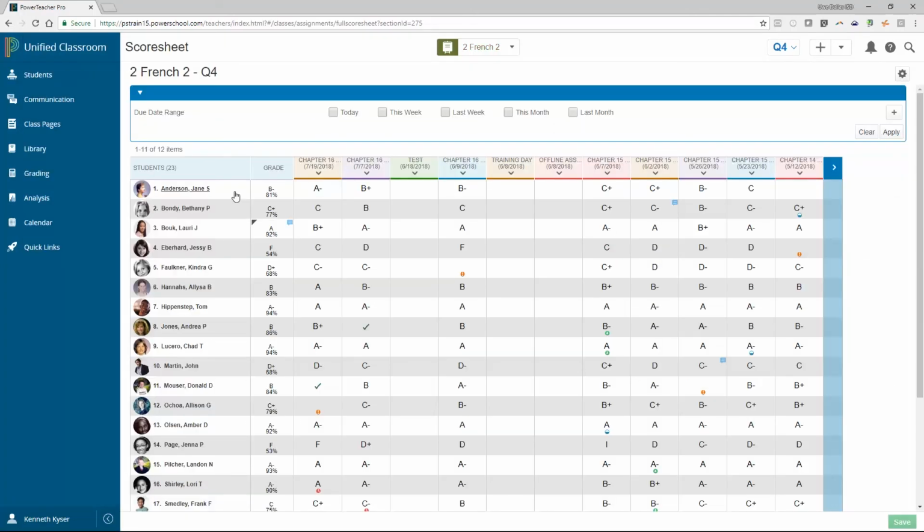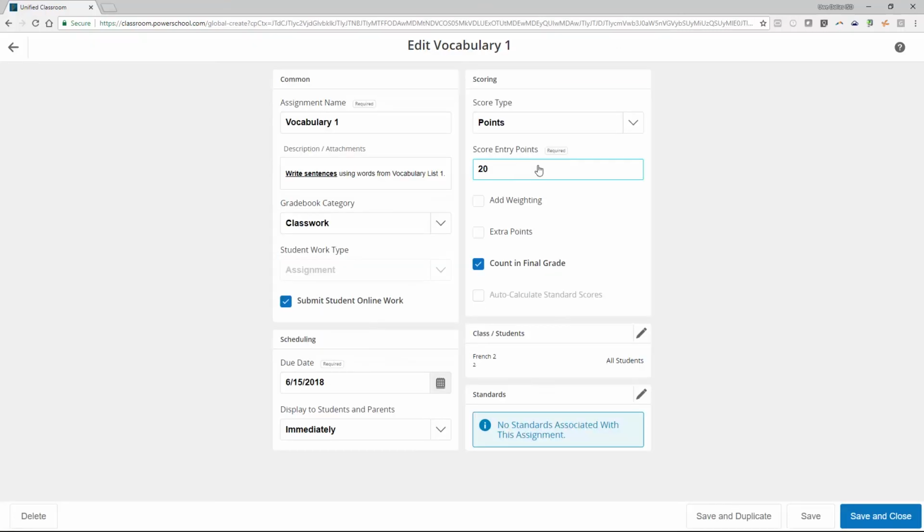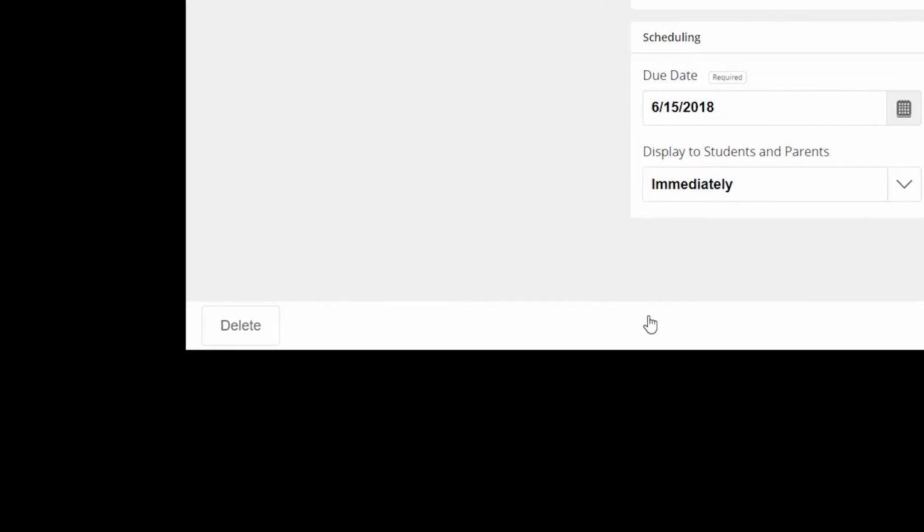If you happen to be on the score sheet page, you can select the name of the assignment you wish to edit from the score sheet. This opens a grading page which we will talk about later in this training. But from this page, it displays in tiny print, but on the right-hand side you will find an Edit Assignment link. Along with editing an assignment, you will also be able to delete an assignment if you choose.